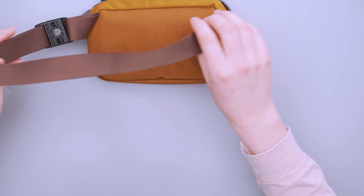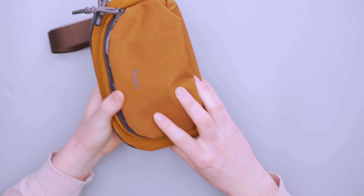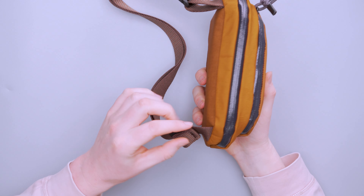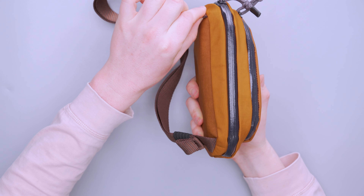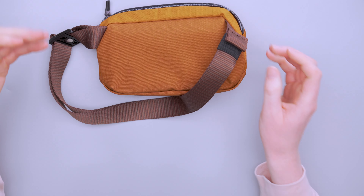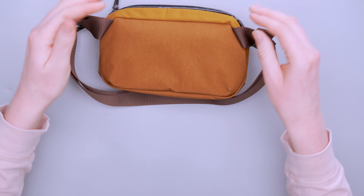This is very similar to the Venture Pouch, whereas that one has little loops that you can attach your own strap — this is integrated much better and, as I said, not removable. The strap kind of attaches at a diagonal, which makes it very comfortable. I'm about to put it on so I can speak to that more.